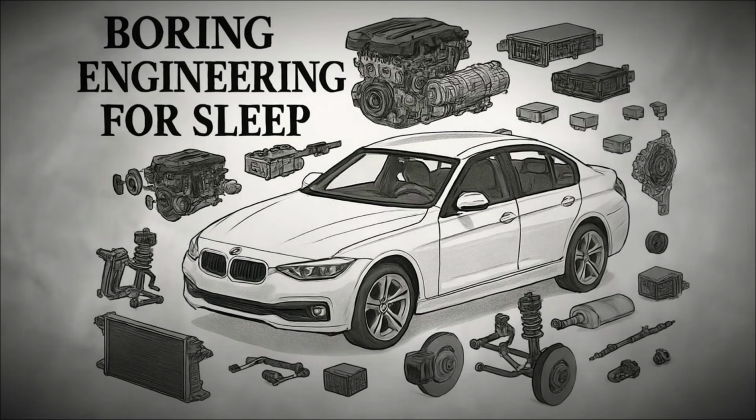Components such as tie rod ends and ball joints allow the system to move freely while remaining strong enough to handle forces from the road. Over time, these parts can wear, leading to looseness in the steering or uneven tire wear, which is why regular inspection and alignment are necessary.